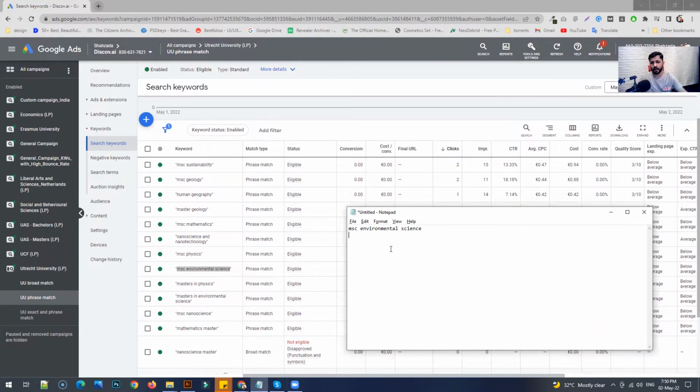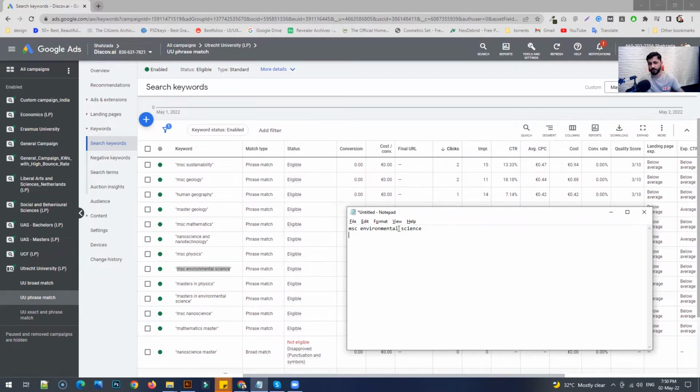And now its chances of triggering the ad become a lot higher, right? So now, for example, whenever someone types in either this complete keyword or a fraction of this keyword, or this keyword and some more at the end or at the start of it, all those queries are going to be triggered by your target keyword.